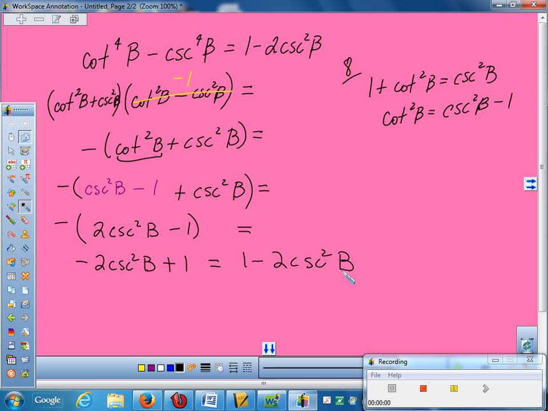So are you suggesting do one side first? Where did you get the one side? I'm telling you, what I do is I start with the side that looks messier. It's easier to get messy and make it simple. So I usually start with the side that looks messier, work it to a point, start looking at the other side going, okay, now what do I maybe need to do to get them equal? There's not going to be very many of these on the test because it takes long. And it's going to be a lot of brain work.